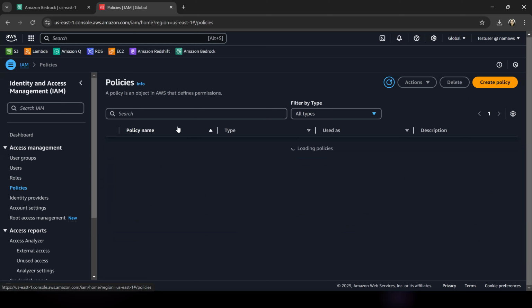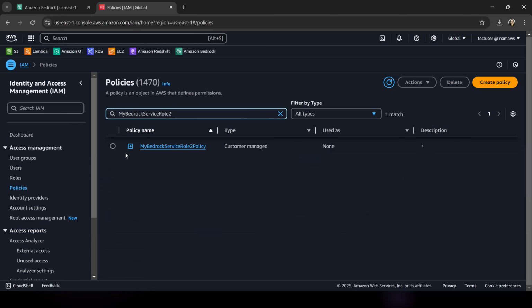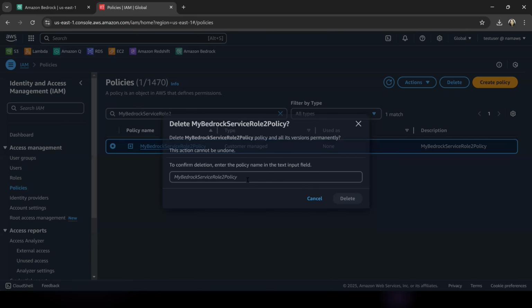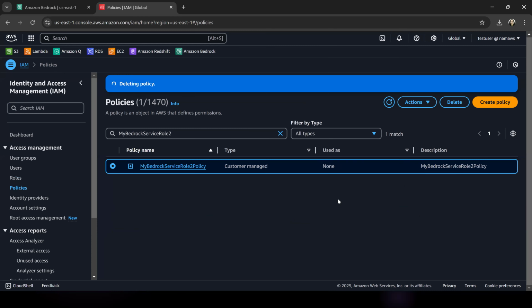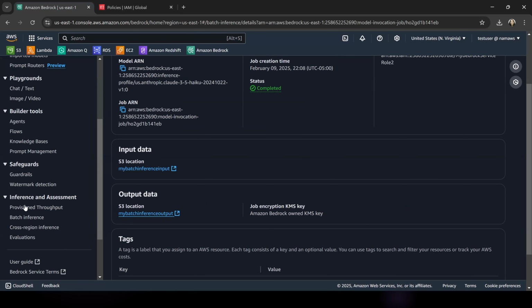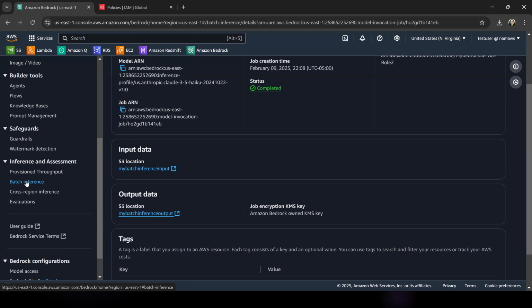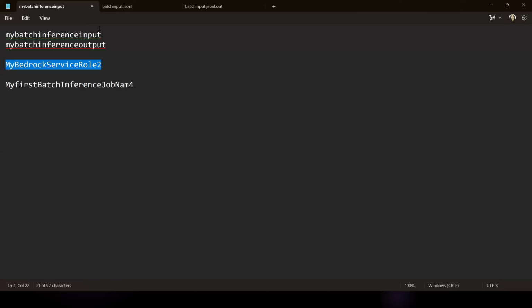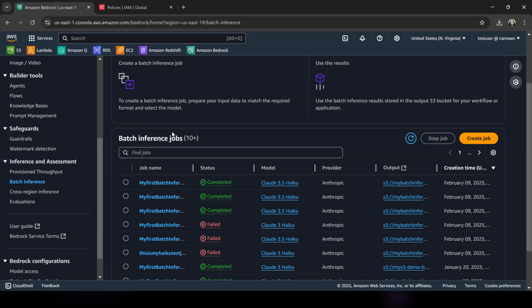And remember, we created a policy. So select this. Delete. Delete. Okay, so it's deleted the policy, and our job has been completed. So we are good to go. We deleted all of this and we are good with everything over here. So we have deleted all the resources that we had provisioned.